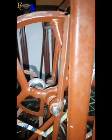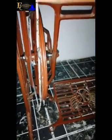So next thing is to fix the other parts. So the last thing I'm going to do here is this. You remember this part? So I'm going to fix it to this leg, okay? I'm going to fix it to this leg. So remember this part? I'm going to fix it back here.